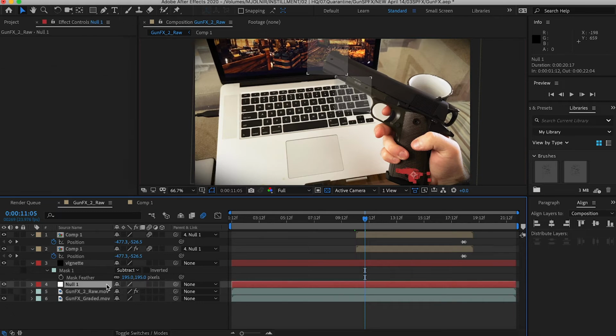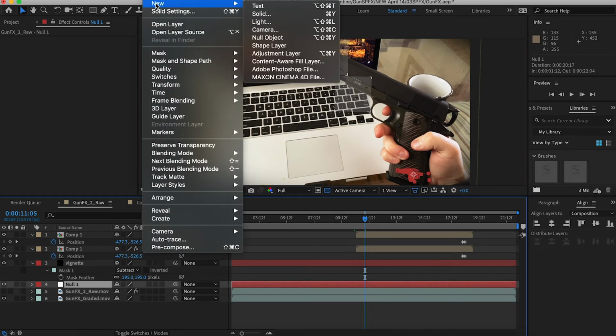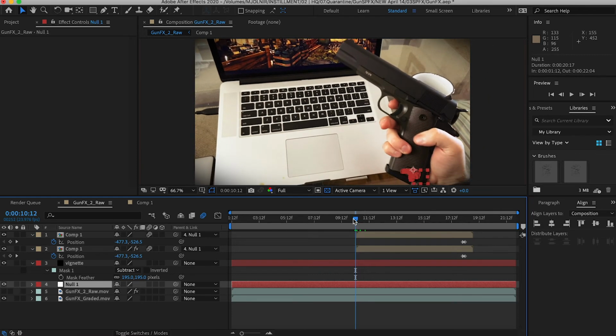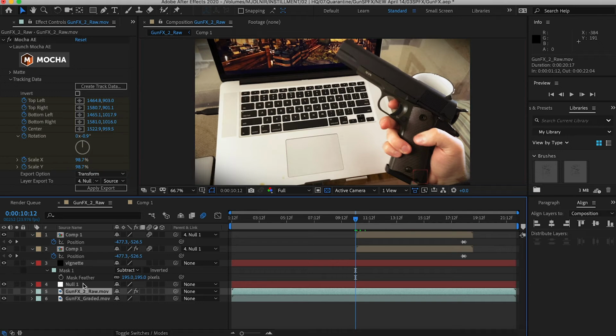Once you're back in After Effects, you would go to Layer, New, Null Object. The null object appears here. The null object is basically just an empty layer that allows you to paste tracking data to so that your assets that you're adding, so composition 1 in this case, can have something to latch onto and to read. After you've created your null object, as you see down here, you're going to make sure your original composition that you tracked is selected. And if you go to its effects controls up here, you will see that the tracking data menu has actually opened by itself.